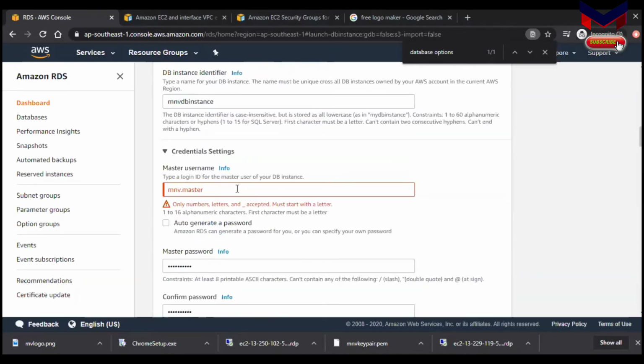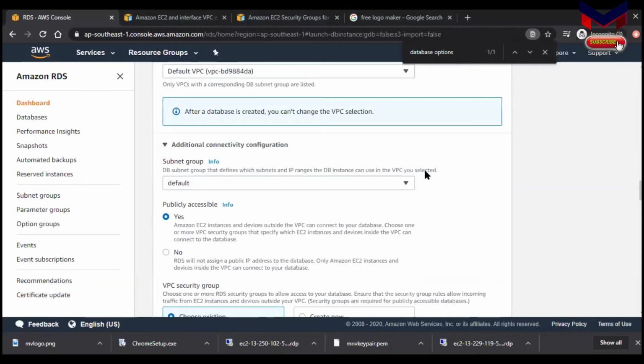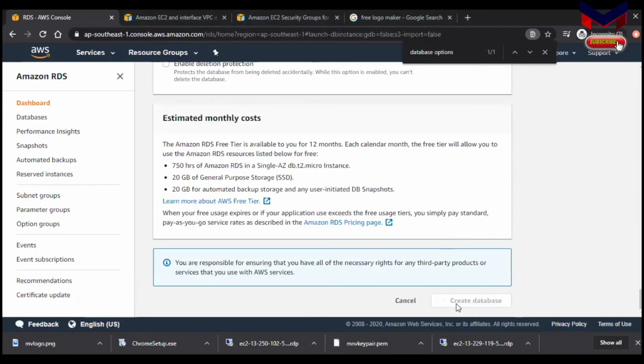Oops, I think we need to rename that. Period is not allowed, I think, so I'm going to change it into underscore. Then click create database again.